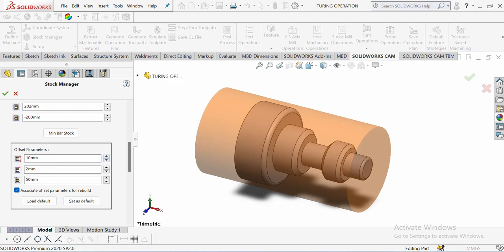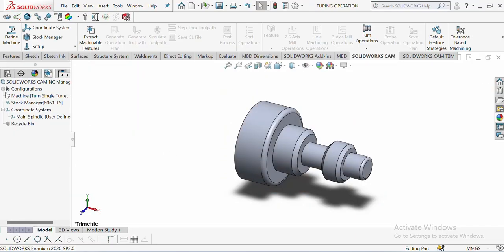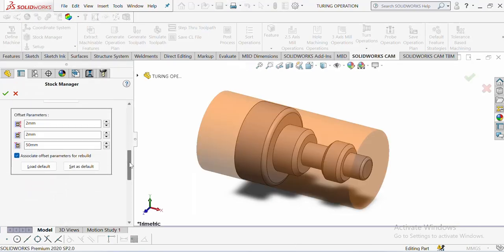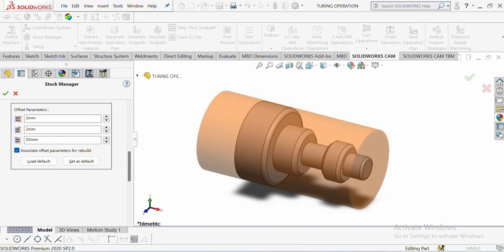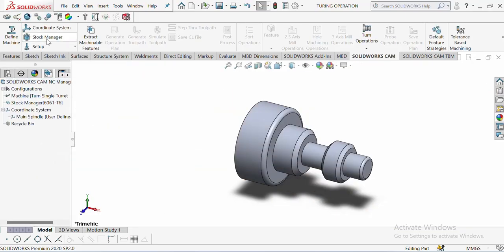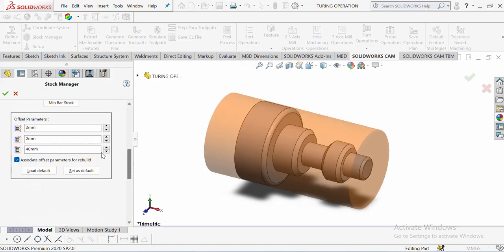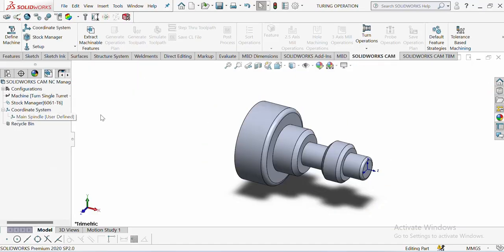So here also add only 2 millimeter as a tolerance. So let's decrease 50 and give 40. Check stock manager. This is 40 in chuck hold, and 2 in forward direction, 2 in terms of diameter. This is okay.